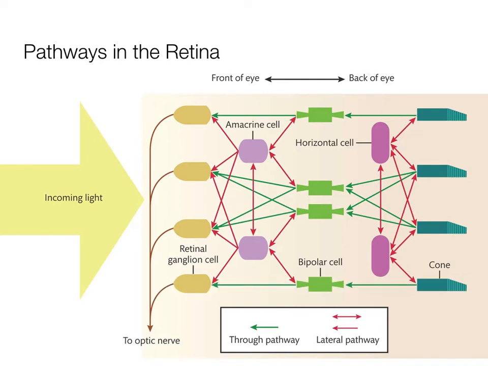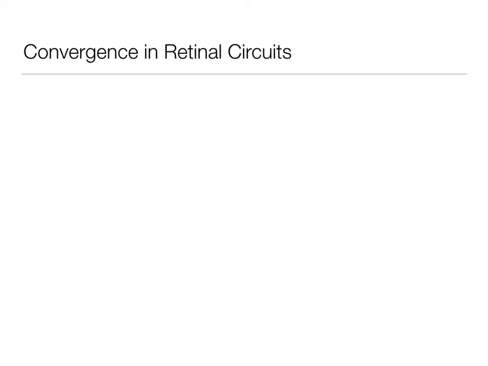And it's also important to remember that a process here is many to one, okay? So we have 4 cones here, and we only have 2 horizontal cells and 2 amacrine cells. So we're going from many cells to one. And so we've got this kind of funnel system, where we're getting many things and going through one output. That idea of that funnel system is what's called convergence. Convergence is that many-to-one process.